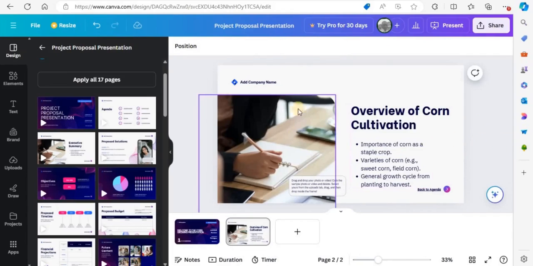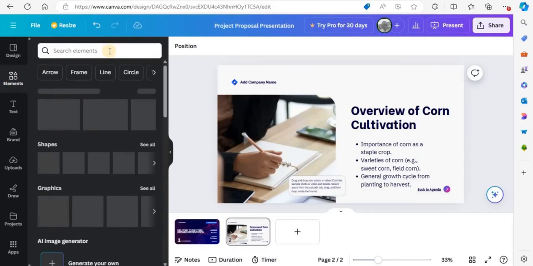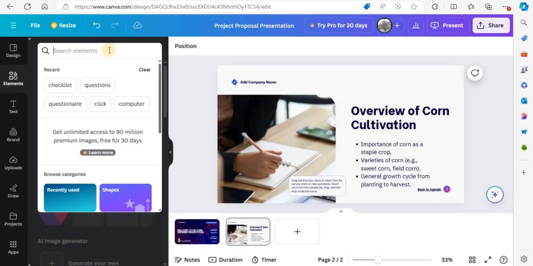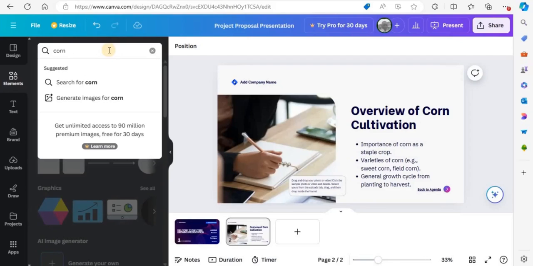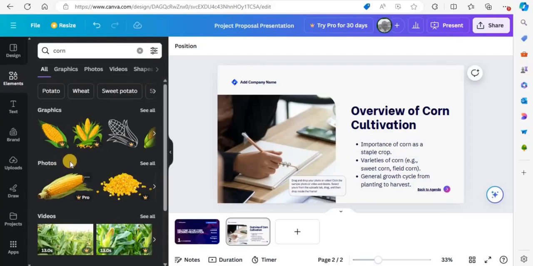The next thing you will do is to change this image here. Remember, we are talking about corn cultivation. So I will come to this element and then search for corn. Press enter. Remember that if you don't have pro accounts, you may not be able to use some of these.